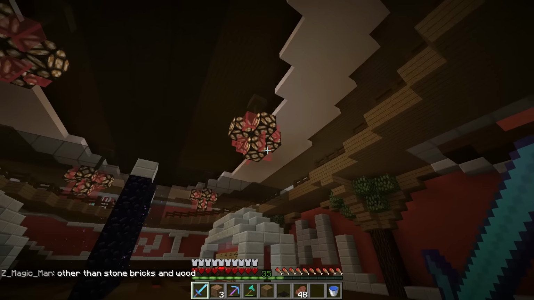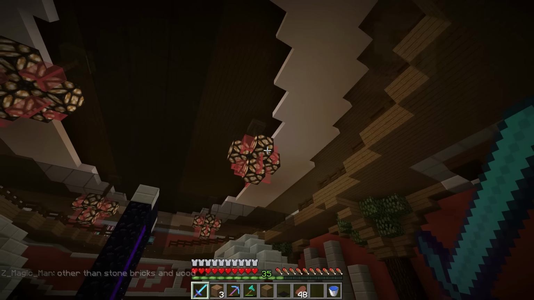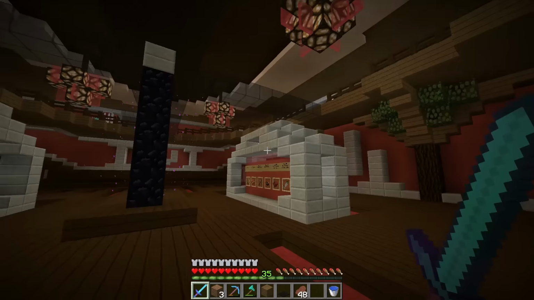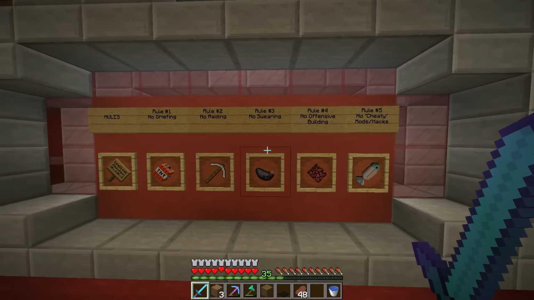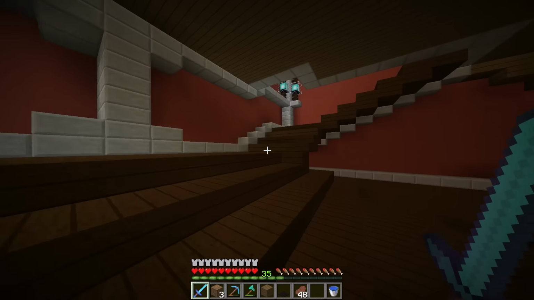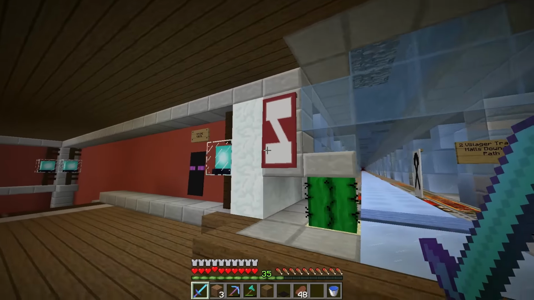First off, take a look at those chandeliers. I don't think I've ever seen chandeliers done with glowstone lamps. Or redstone lamps, that's what they're called. I was having a hard time calling them something. But anyways, we decided on putting the main rules right here when you walk in. That way it's nice and simple, and it puts it right out there. And when you come up these stairs, nice and simple, you've got all these different directions you can go.